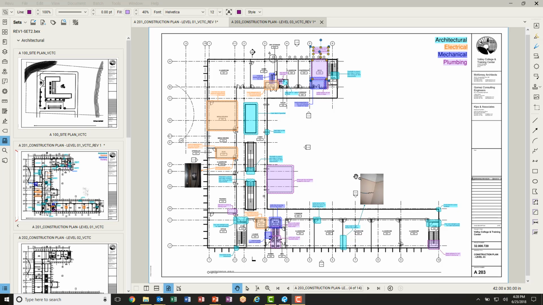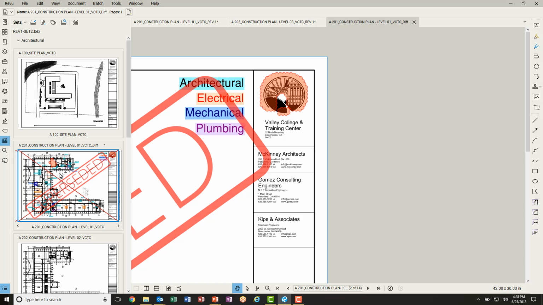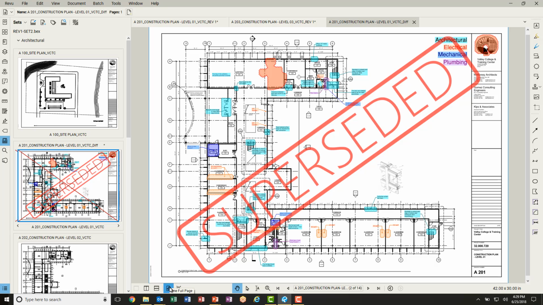So what are sets? In a nutshell, sets allow you to open up multiple revisions of a document and see them adjacent to each other. I'm looking at a set right now that I created prior to this session. Here I am looking at the most current version of the drawing, but if I come down here and click, I will see the previous version of the drawing. It has "superseded" on it so that you don't mistake which version is the most current. So you can add revisions on top of each one of your drawings, and all previous revisions will have a superseded stamp on them.